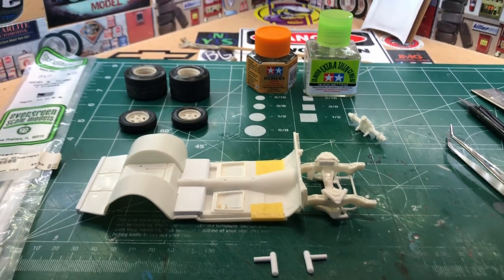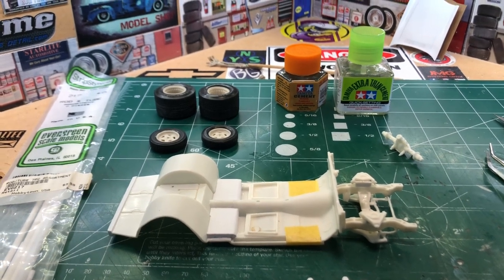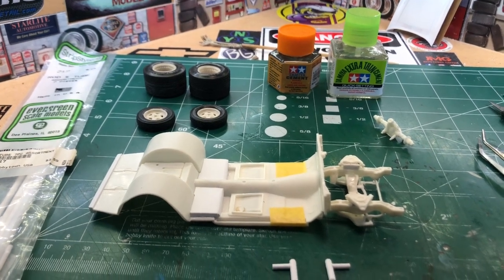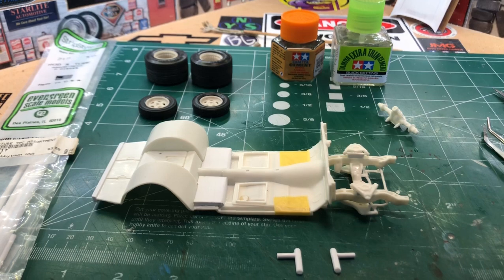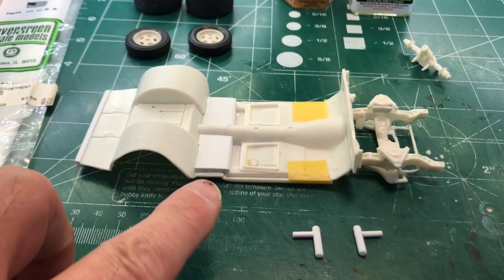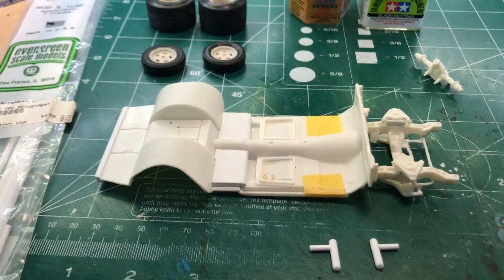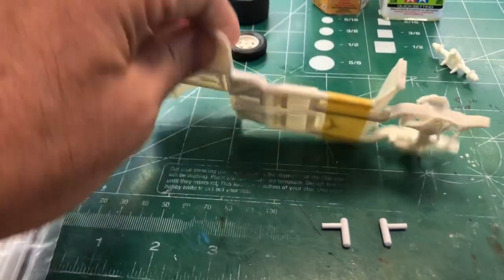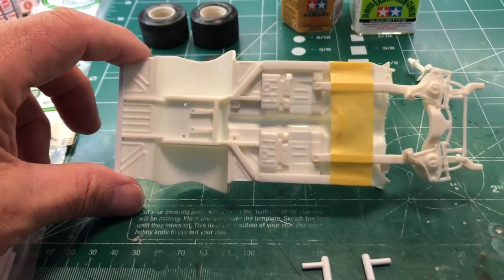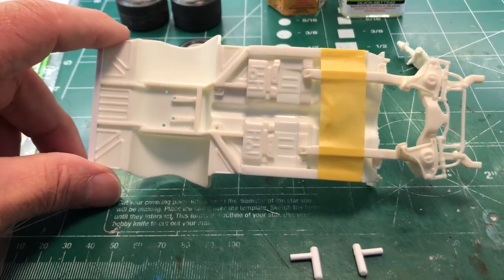Appreciate all the comments and the likes on the 2-part mold series. I'm going to be doing some more tutorials. This is kind of a tutorial, but kind of an update also. In the coming future, I'm going to be telling everybody how I back half this, and this is the back half right here off of the 67 Chevelle Pro Street kit. When you flip it over, you can't even tell. It really looks like it was part of the kit itself. So once I get it all painted up, you won't even tell any difference.